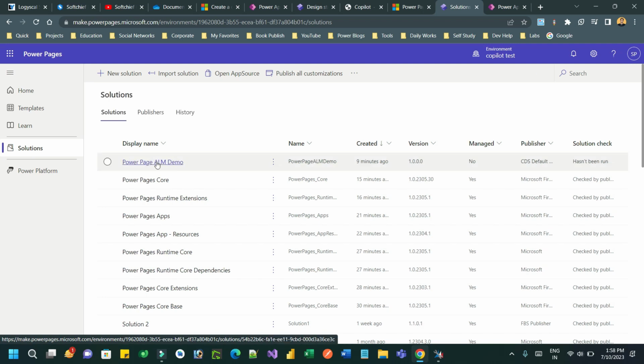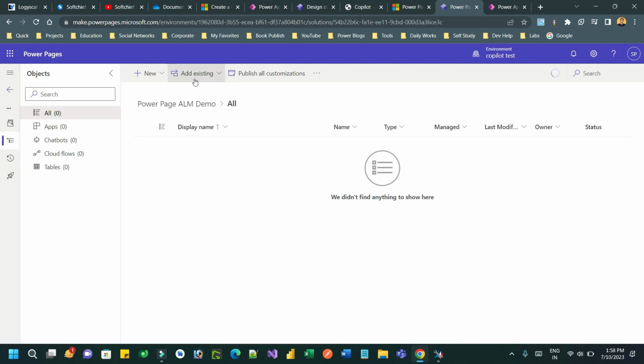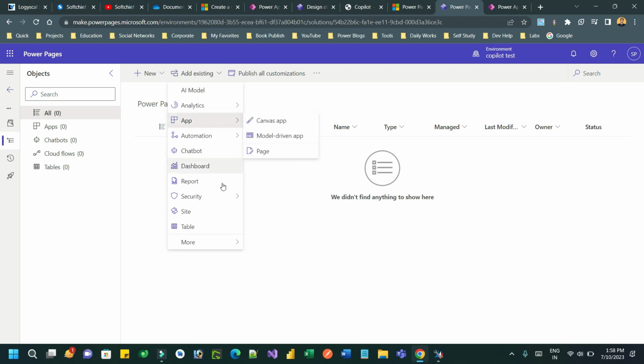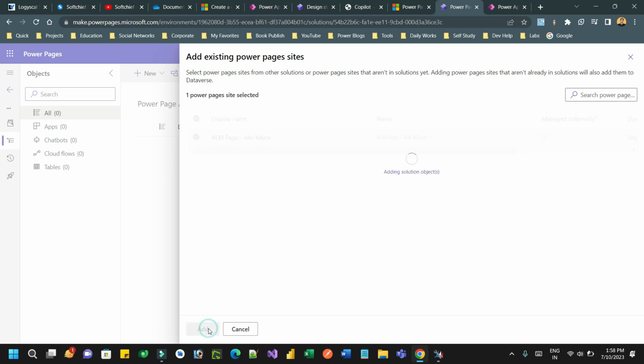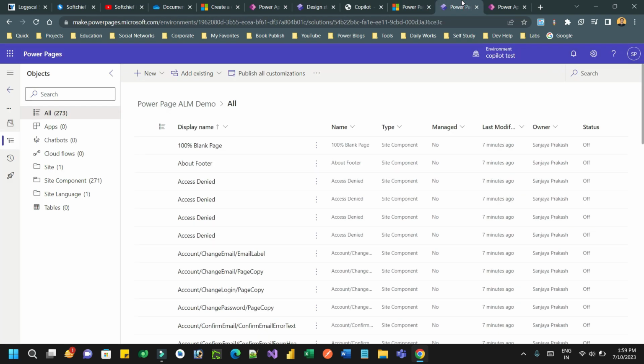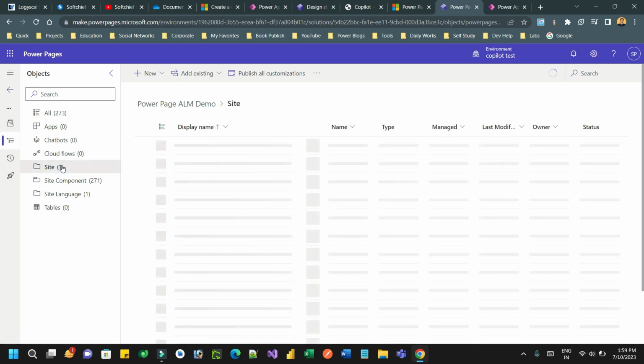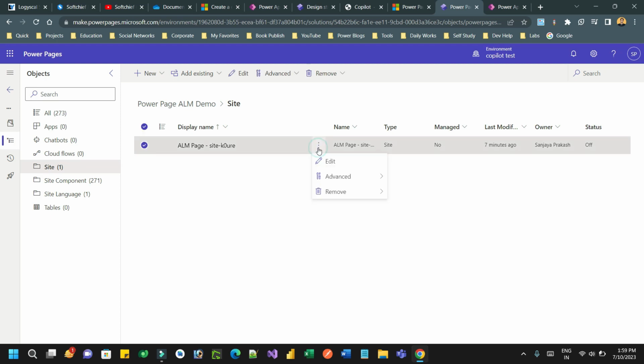Next, once you have created the Power Pages website, go to the solution and create a new solution. And here you will see in the add existing option, site. The site component will help you to add the Power Pages website inside your solution. So click on add. Once you add, it will automatically add the Power Pages website and all its related components inside your solution, right? So these are the solution components which are already associated, 73 components which are part of my site, my Power Pages website. Now automatically the components are added to my solution, right?